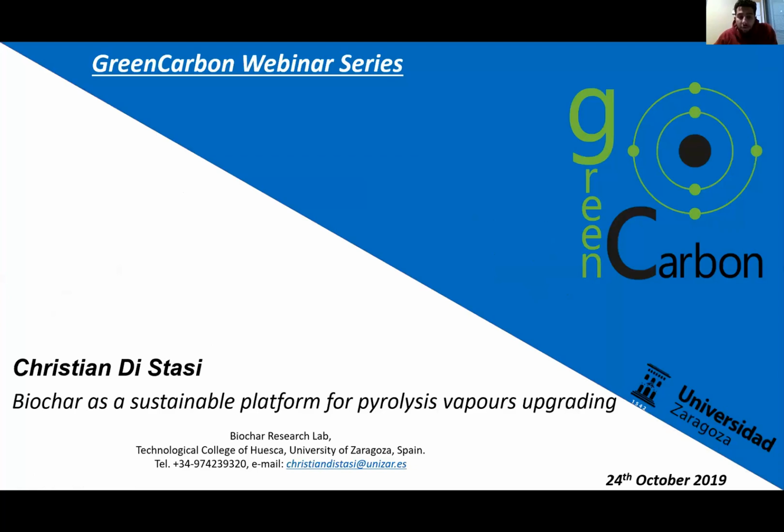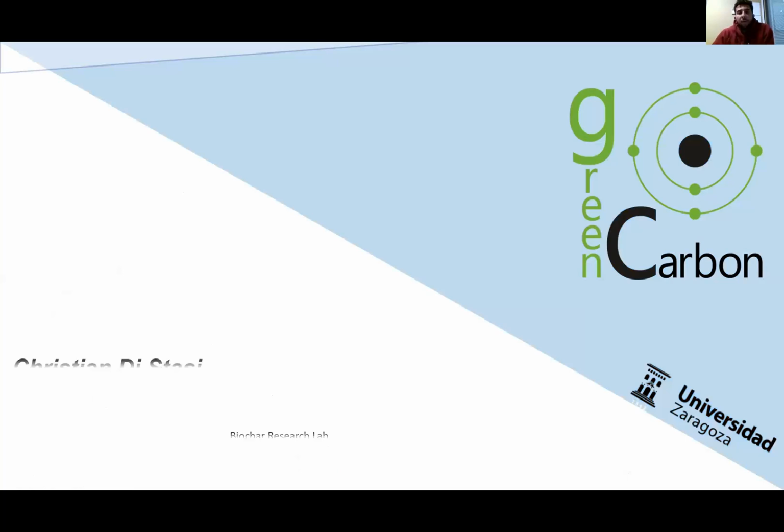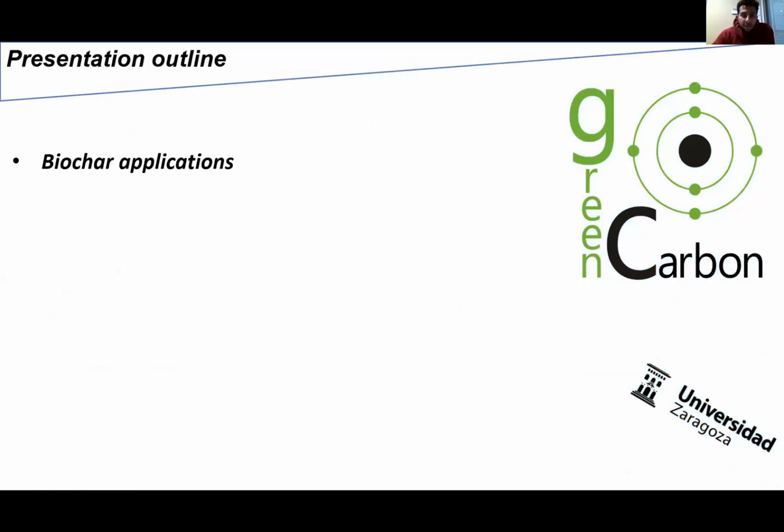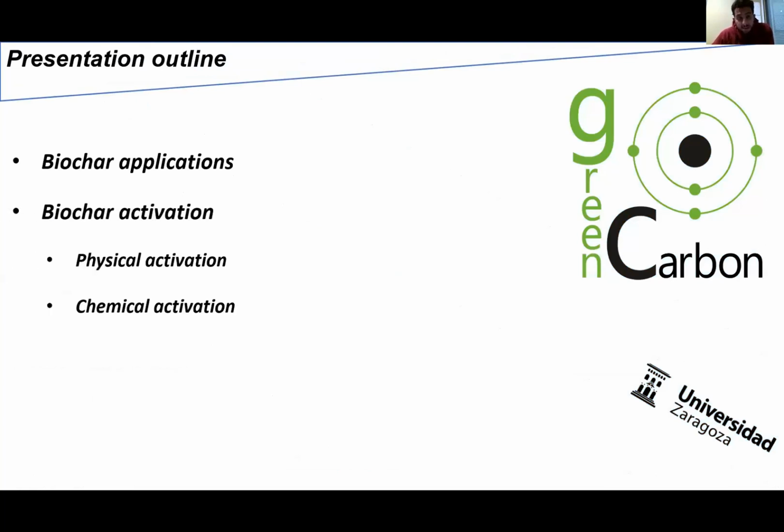And today I'm going to show you a bit of my work, especially about biochar as a catalyst for pyrolysis vapours upgrading. First of all, I would like to introduce the different applications of biochar, then how it can be activated, and how it can be used for pyrolysis oil upgrading, and the conclusion, of course.